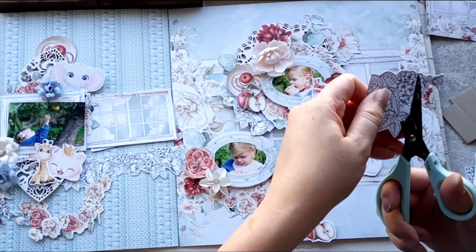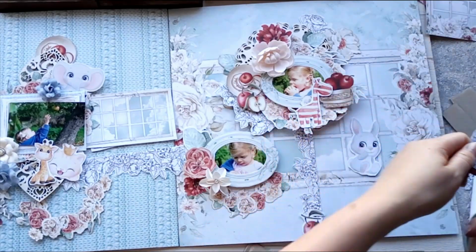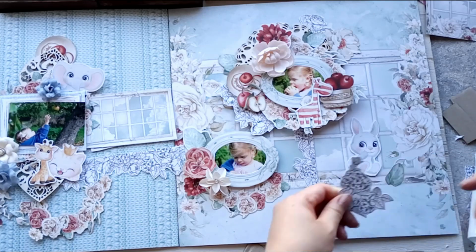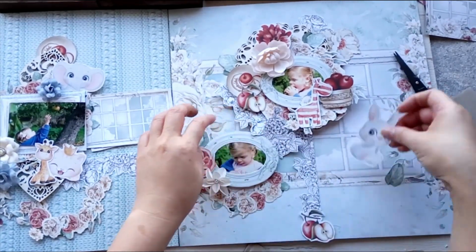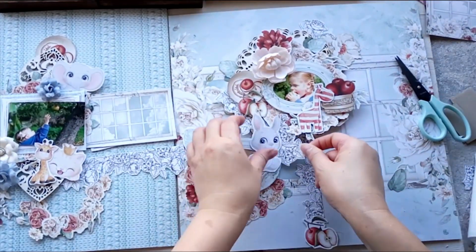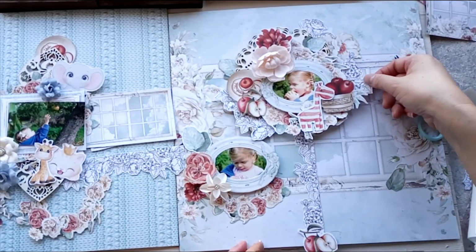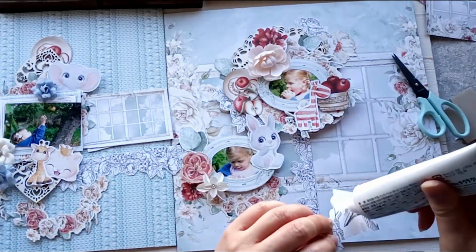And we can cut the parts a little bit smoother to fit our needs. Like I want to put it here so that when the work is put in, it has some connections, but maybe not, because we have this here. But it looks great here, so I'm going to put it here.